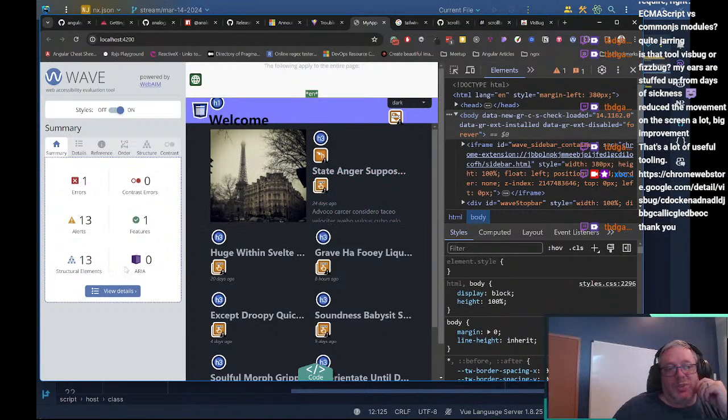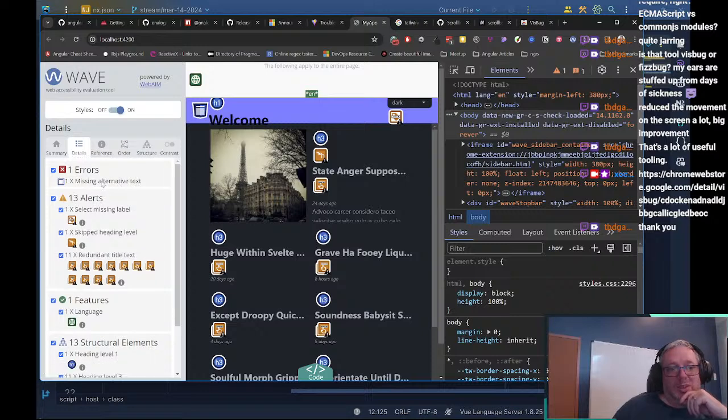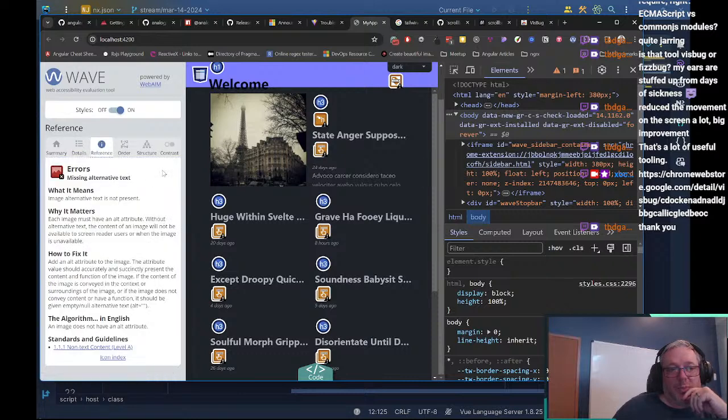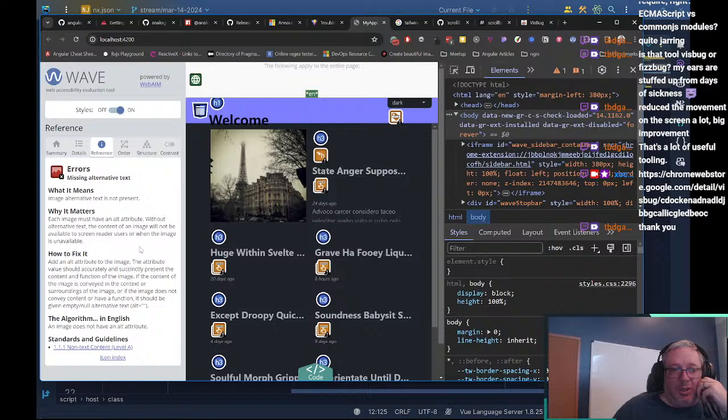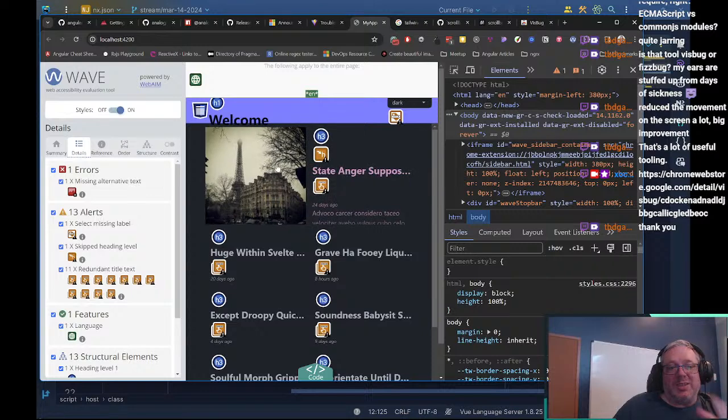So like we've got one severe error, and so we're missing alt text on our image. So this image should have alt text, and the reason for that is vision impaired people, right? If they're accessing our site and we've got a picture, and we're visually communicating something, they don't know what that is, right?